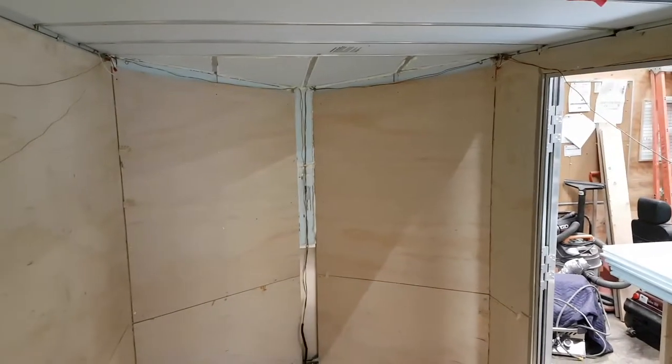So then I should just take the walls off. Do that because the front's done. That was the tricky one. And do the walls.